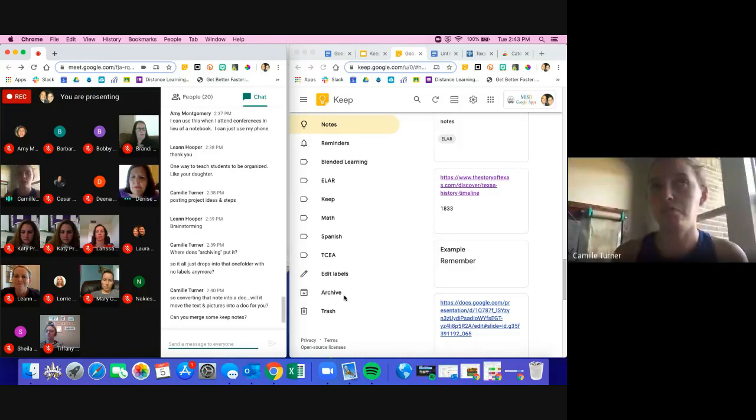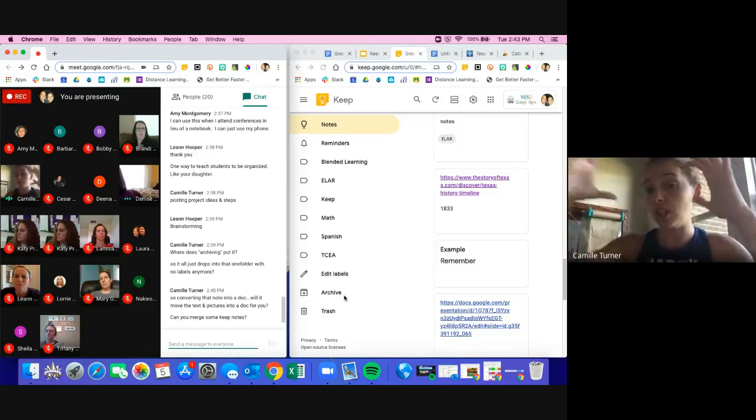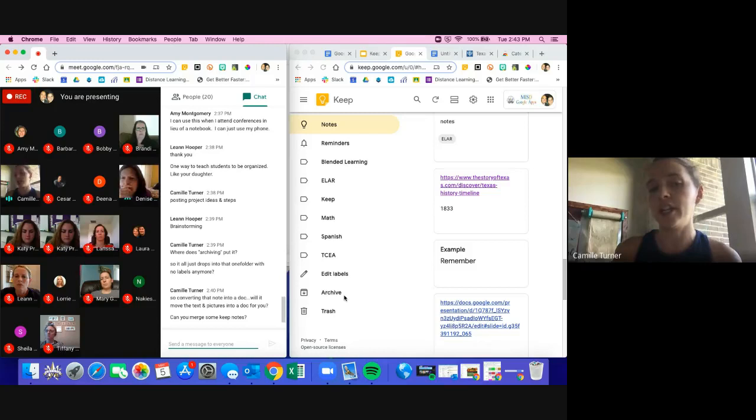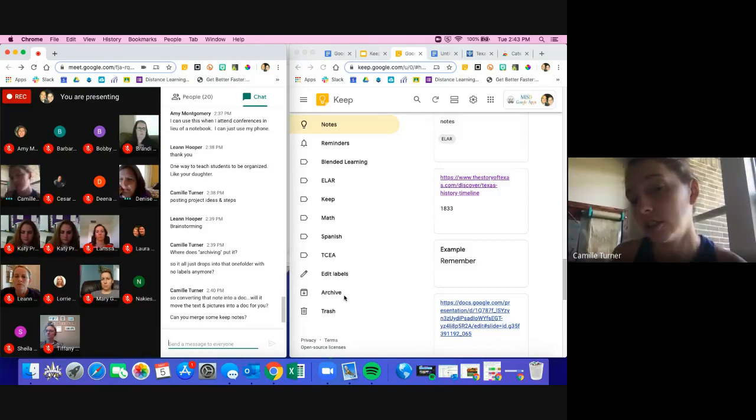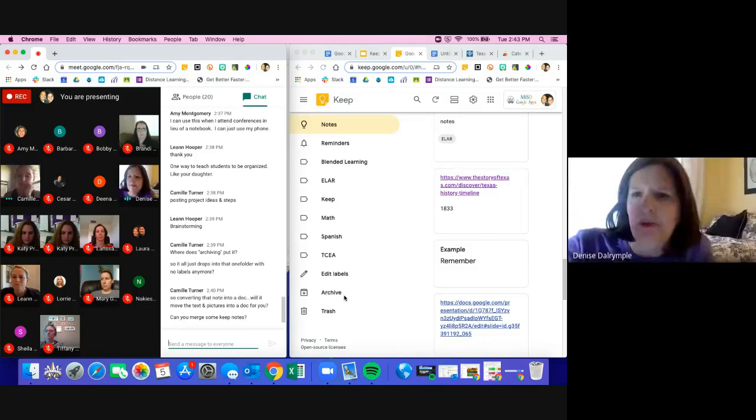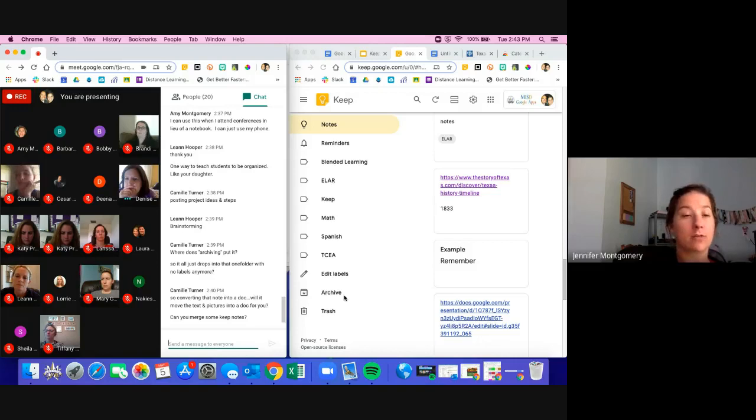So it looked like you had multiple Keep notes on the same topic. If later you're like, I don't want this section in Keep, I want to merge it all into one document, is there an easy, quick way to just merge all those into one doc? Just copy and paste. Okay. Yeah, like if you're in Google Docs and just open your Keep and just drag them all over. Yeah, that's another way, if you don't want to keep it in Keep, if you want to move it over to Google Docs, you can do it that way.